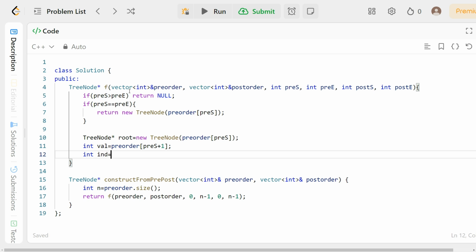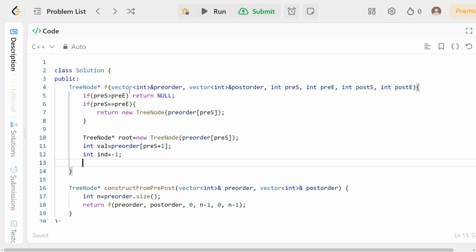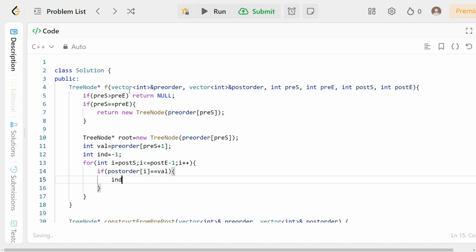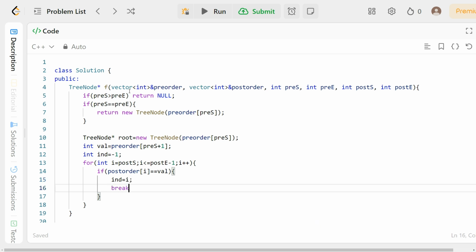Index is going to be minus 1 currently. We are going to find the index. So for int i going from post start, i less than or equal to post end minus 1, i plus plus. If post order of i is equal to the value, that means you have found the index equal to i, and then break.